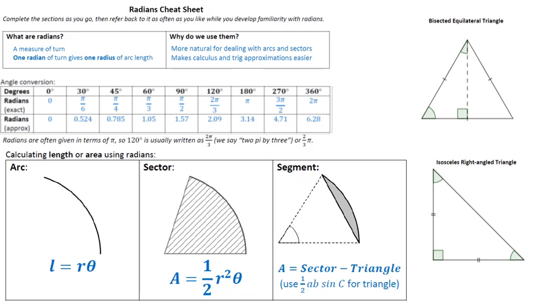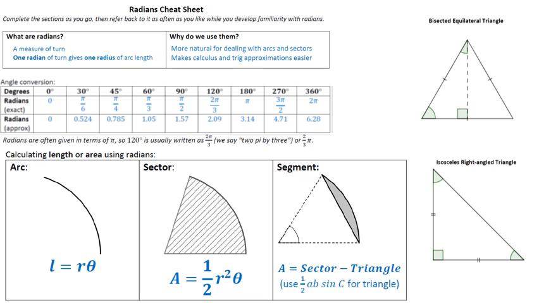The two famous triangles, an equilateral triangle cut in half and a square cut in half, these two triangles are used to determine the exact values of various trig ratios: cos 30, cos 60, sin 30, sin 60, sin 45, cos 45, and tan of 30, 60, and 45 as well.